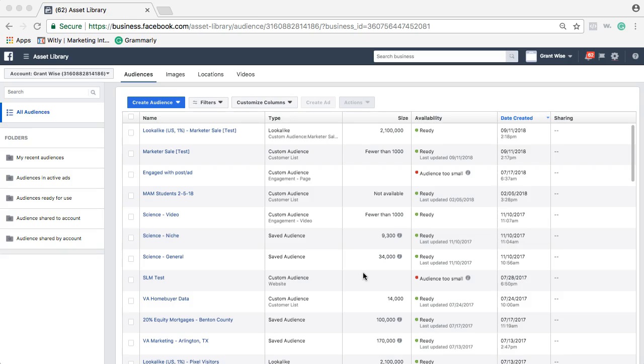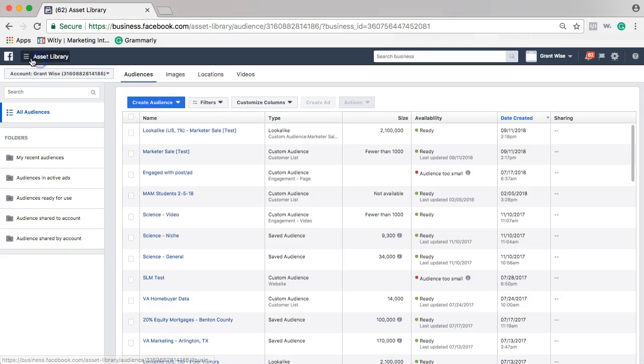Excited to jump in and show you guys how to create a retargeting audience based on users who have engaged with your content, right? This is a really powerful thing to do because it allows us to retarget people that have literally just engaged with it: liked, commented, shared, maybe they've clicked through the campaign. Any type of engagement that takes place, we can create special custom audiences that will allow us to retarget those users in a really cool way.